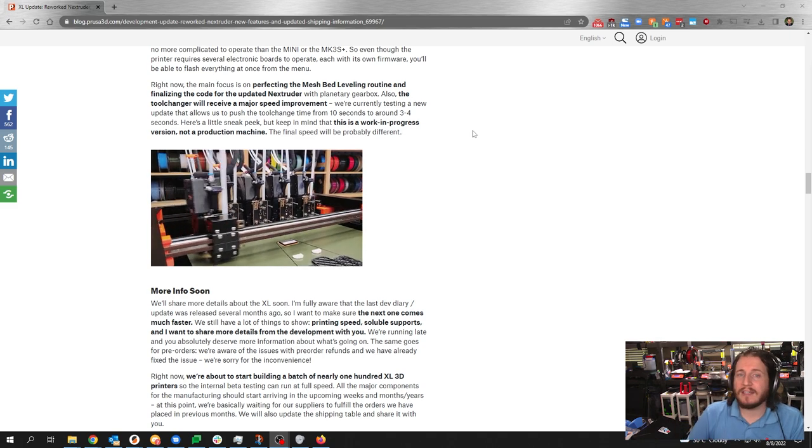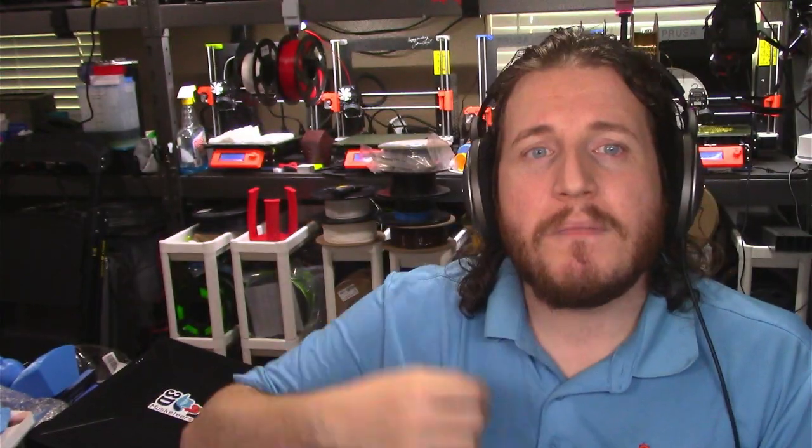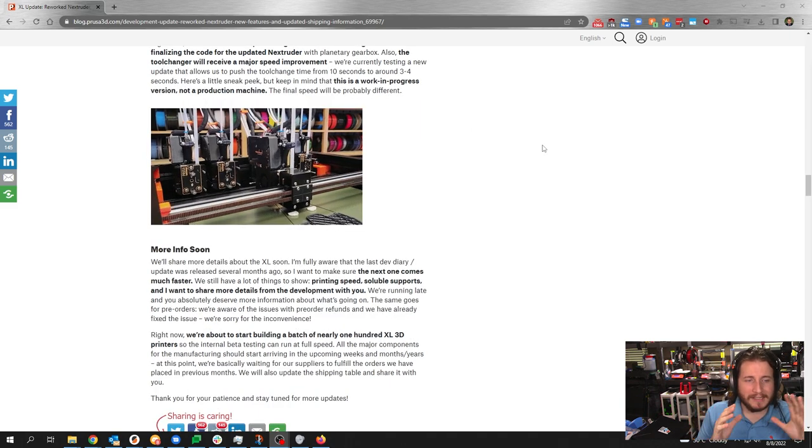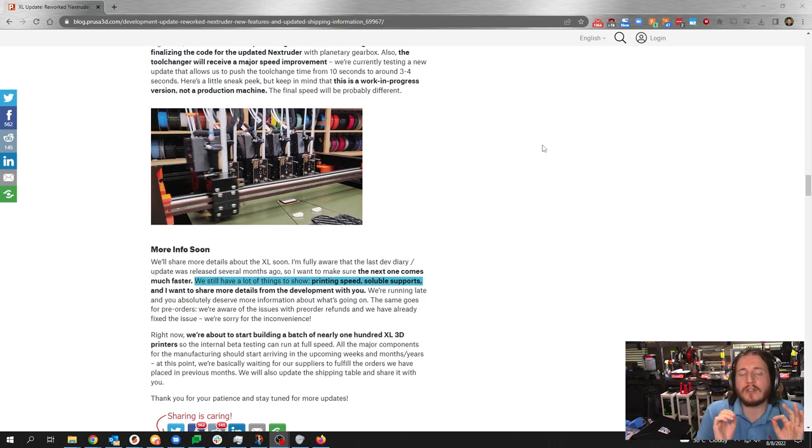Now, the purge block does not seem to be anywhere near as bad as what we'd be used to. And that's because you have, in this case, black in one nozzle and white in the other. But it is good to do an initial wipe to make sure that you have your extruder fully primed and ready to print. Those of you that use something like an IDEX printer will know that a lot of times they just tend to have a waste area. On the Bamboo Lab, they have a poop chute where it poops out little squiggly lines of material. For Prusa, they're just throwing it on the bed. And I think that works out. But as we can see, there are a lot of things that still show, which include printing speed, soluble support, which is something I am incredibly excited for. Especially if we can run, like, a carbon fiber nylon with a PVA support system. You will get so beautiful prints. There's really no easy way to describe just how pretty they may end up being.